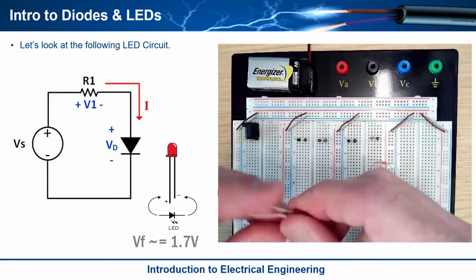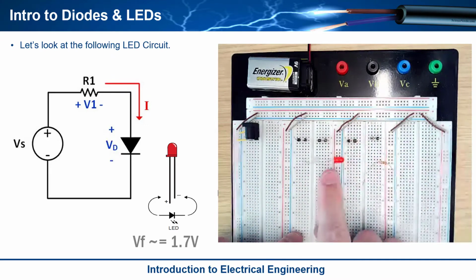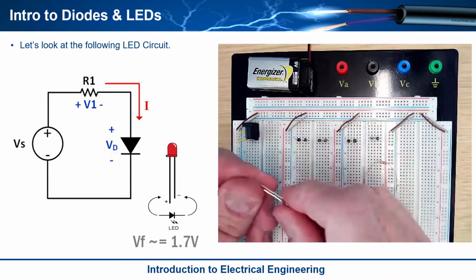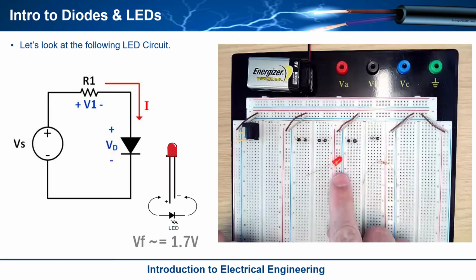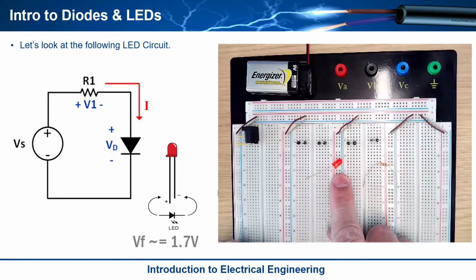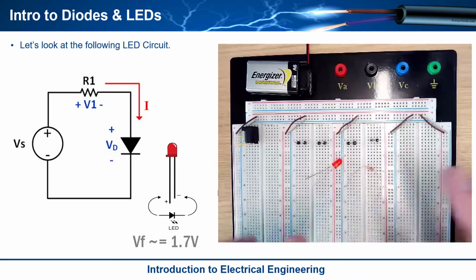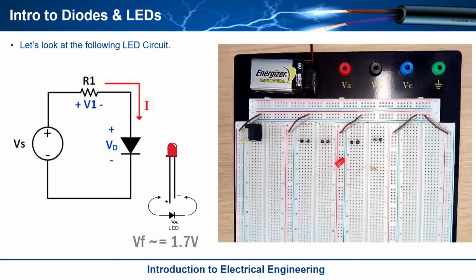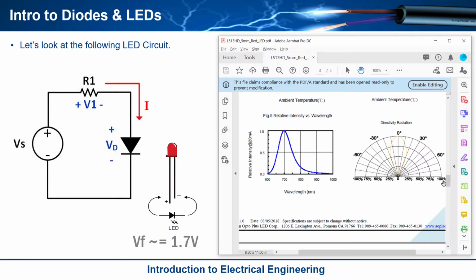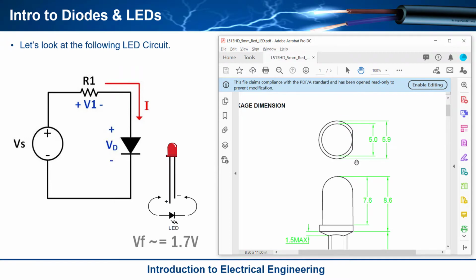A normal diode doesn't light up, so the only way you can tell it's on is if you measure its current. But an LED will tell us immediately when the voltage across it is sufficient to meet the forward voltage requirements to let current flow through it, because you'll see the color red. And then I have a resistor right here. So let's take a look first at the data sheet for this diode and see how this thing looks.